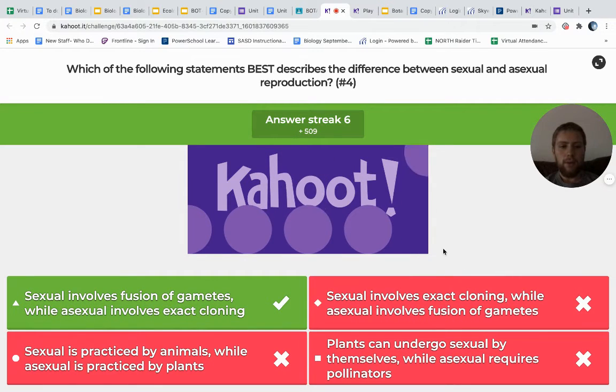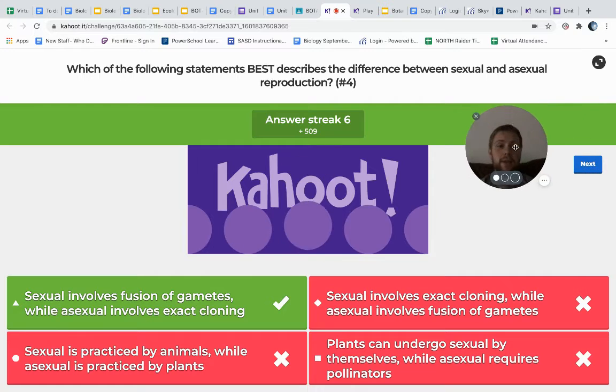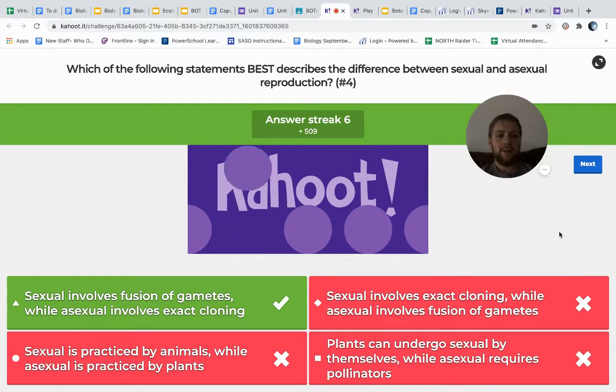All right, so we are on a roll here. Well, I'd better be getting these right, because otherwise that would not be good. So, if we recall from our notes, sexual reproduction involves the fusion of 2 different gendered gametes. This exact question was also on the quiz, so if you missed it on the quiz, make sure that you get it right the next time around, if it is indeed on the test.